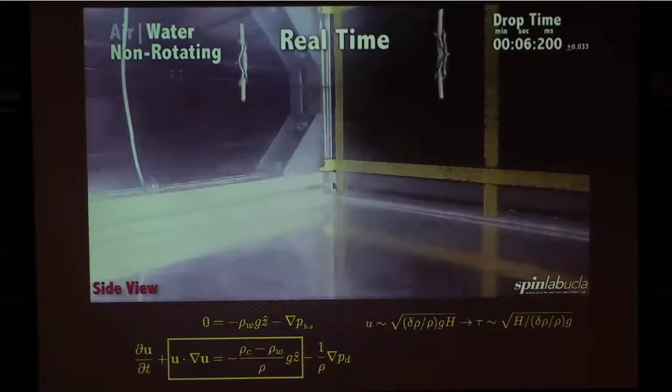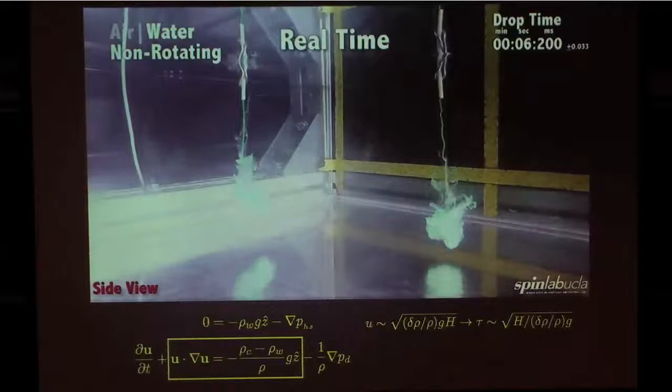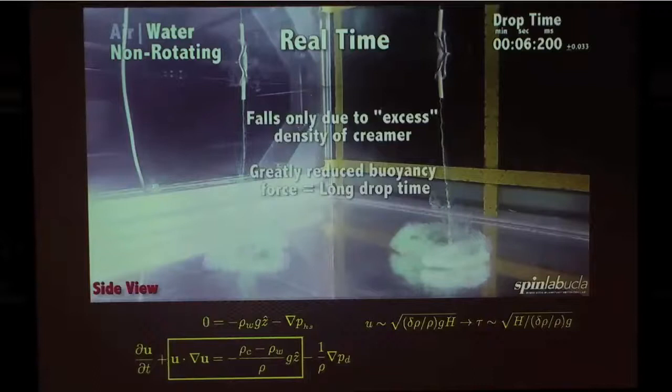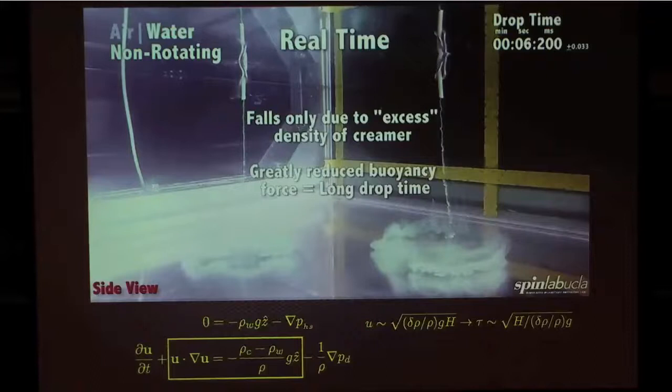Apologies. Okay, there's our movie. Do we have drops? We don't have drops. This is basically heavy water through less heavy water. There's no surface tension. You don't get droplets. And instead, you get a much larger structure as the two fluids intermingle. That's also going to slow down this process. So the actual time measured is 6 seconds. The predicted time is 1 second. So the fact that this spread out and had a big plume head definitely affected the fall time here. Okay?